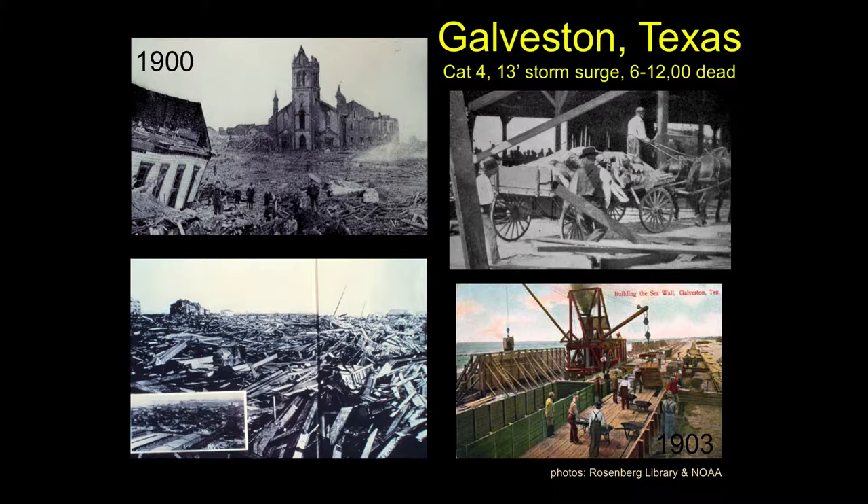If you throw a rock from Point Mugu it would hit 50–75 feet of water. If you did the same thing off Galveston or the Florida Panhandle, it might go down to only three feet deep — very shallow. That allows sand to build up and make these barrier islands. So Galveston is essentially a big sand spit. Oil and gas was booming, the Texas economy was booming, there was a lot of wealth — mansions, tons of folks, business, arts, all the cool stuff of a thriving city.